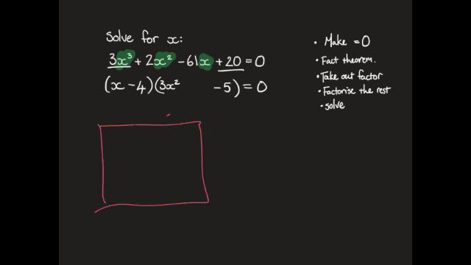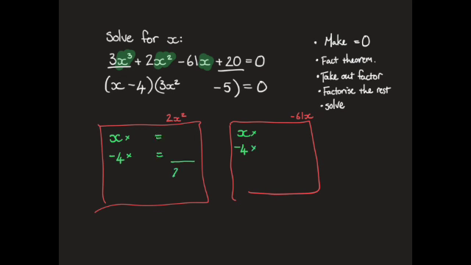The first possible route is where we're looking for an answer of 2x squared, or the second possible route is where we're looking for an answer of negative 61x. To do that, we need to use the information from the first bracket, so we've got x times by something, and negative 4 times by something. Let's write it over here at the same time. When we multiply them by whatever we're going to multiply them by, we've got to get that target number. So let's put an equals and an equals, and the target number over here is negative 61x. The other information we have are the 3x squared from the first bracket and the negative 5.